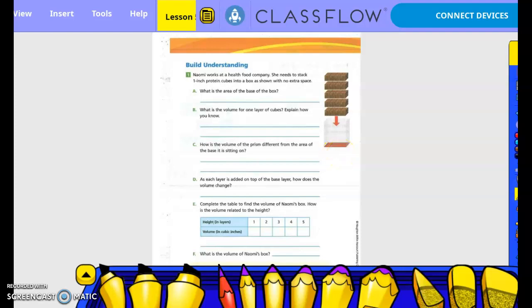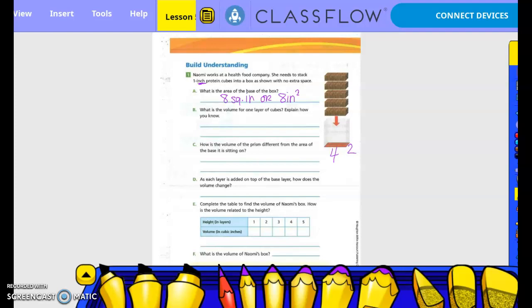4. And what is our width? 2. So 8, what? 8 square inches, because it's set up here with inches. 8 square inches, or you could write it as 8 inches squared, right? You can write it either way. What is the volume for one layer of cubes?